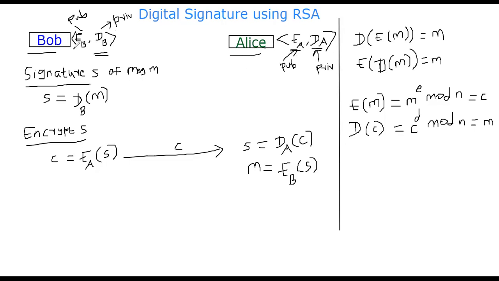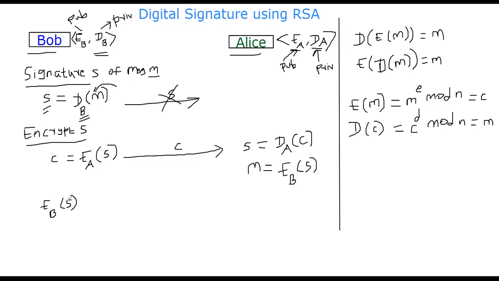All right, how will Bob sign a message? Bob will take a message M, which is a number below the RSA modulus N, and apply the decryption algorithm using his private key. See here, B means Bob. So Bob applies the decryption algorithm on the message M to obtain the digital signature S. He will not send S directly to Alice, because anybody monitoring the traffic can take S and apply EB, because EB is public. EB of S will reveal M. If M is supposed to be secret, we don't want to do that. We don't want to send S directly to Alice over the wire.